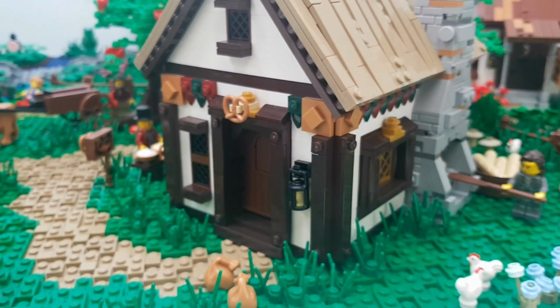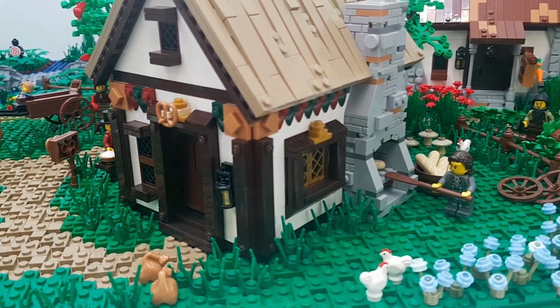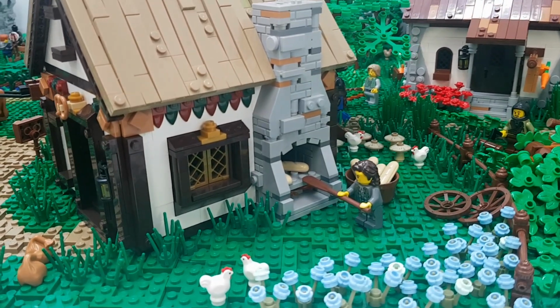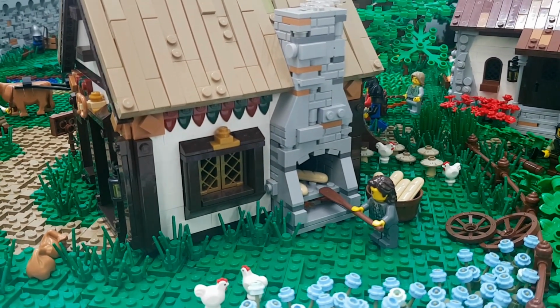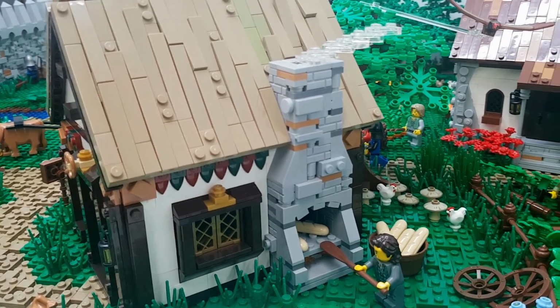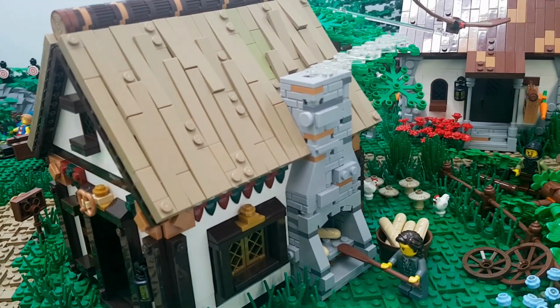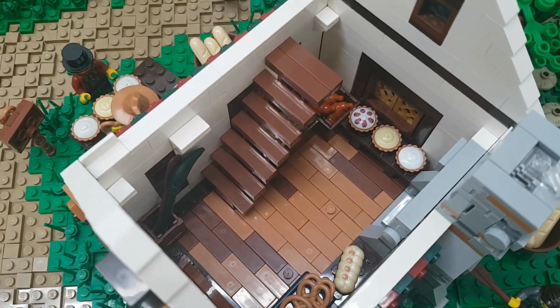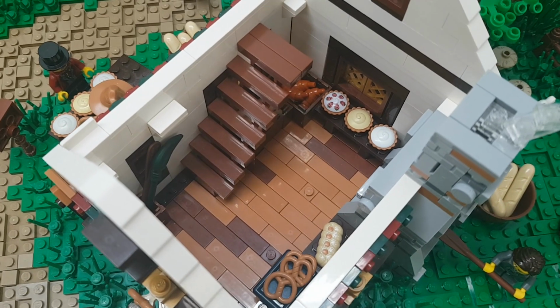The other side of the bakery shows the indoor-outdoor oven, where another worker is currently pulling out ready-to-go bread. The stonework is similar to the castle, as everyone would be using whatever materials were available in the area for building. Once again, the roof comes off easily to show the main floor.